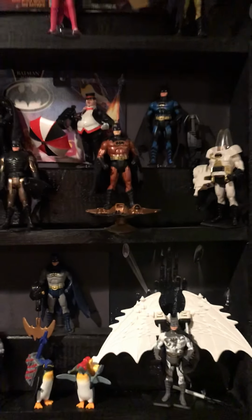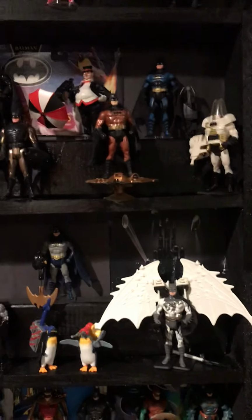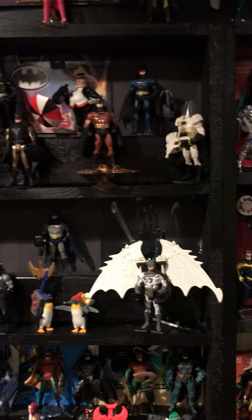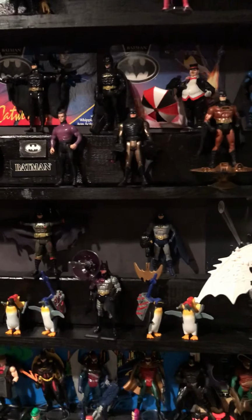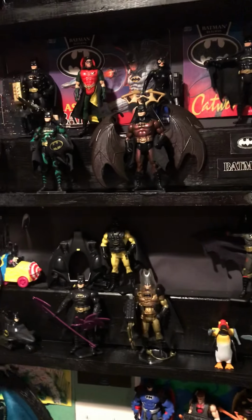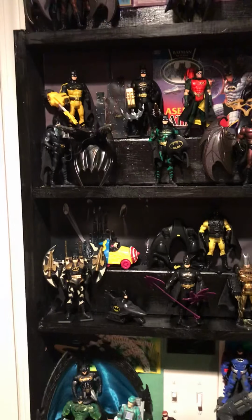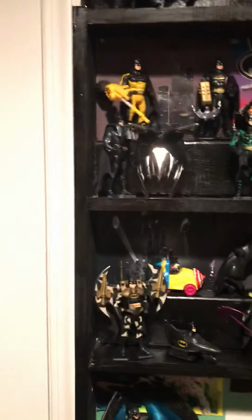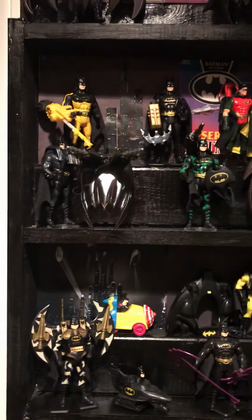He's one of the ones that were only available in KB Toy Stores, which for those that may be too young to know, KB Toy Store was a very, very popular chain of toy stores across the U.S. You'd usually find them in shopping malls, things like that. And then unfortunately, like many, many stores, they finally went under sometime in the mid-90s. And then all that was left at that time was Toys R Us, which sadly has also disappeared. So those were exclusives to KB. A little bit harder to find, but again, this entire series, not too bad.